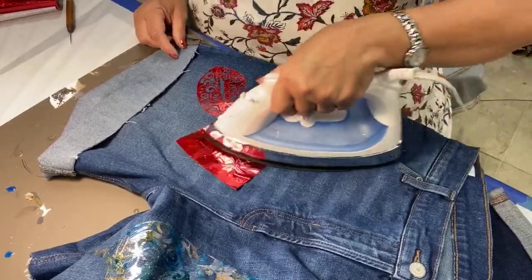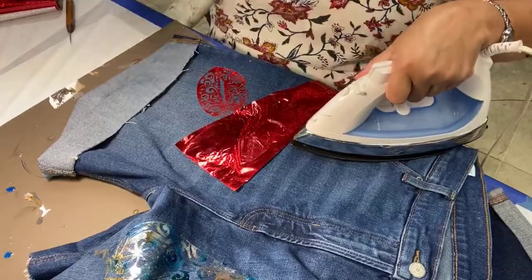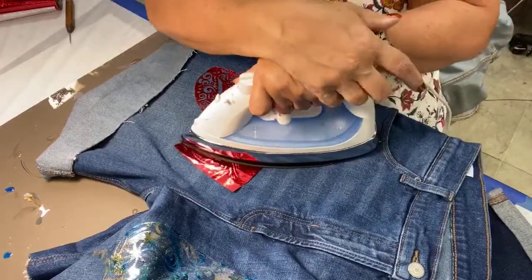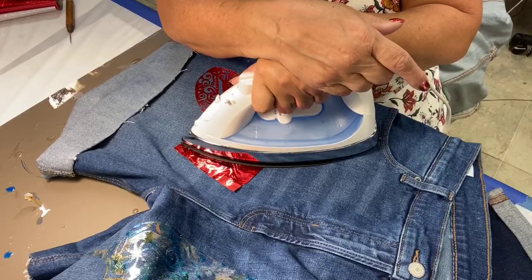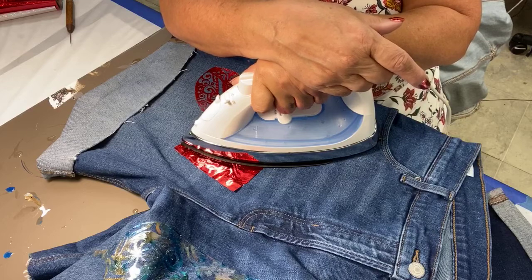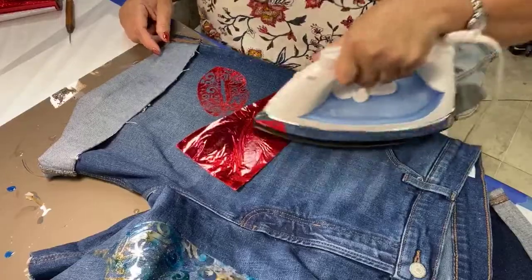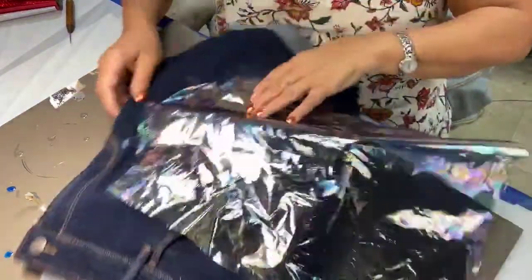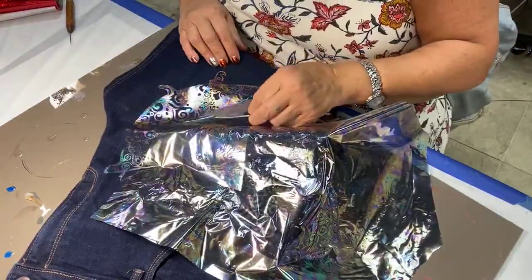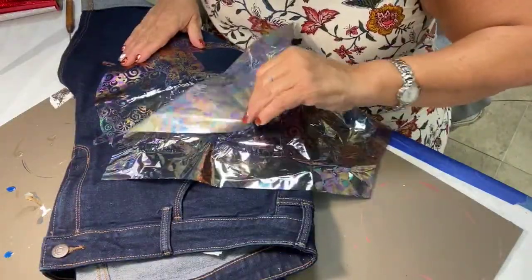All right. And if I really don't like how this comes out, I'll lay something else over it. So I'm just going to push this on here for a few seconds. Right, that'll sit over here and cool off. And this should be plenty cool for me to peel. Yep. Oh, that's working perfectly. Yay.